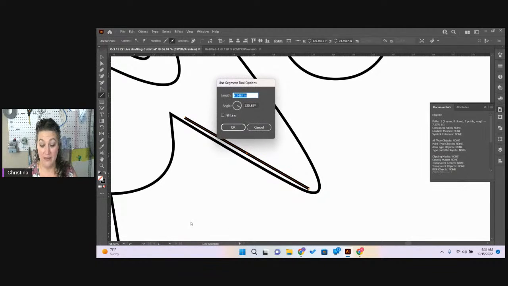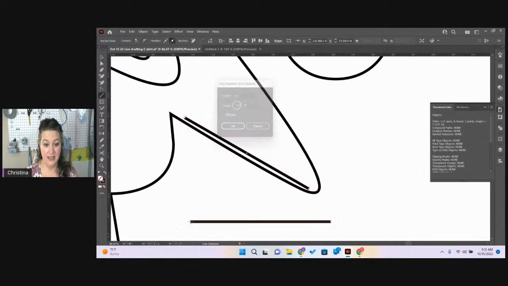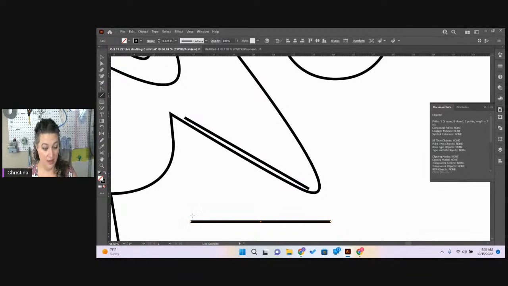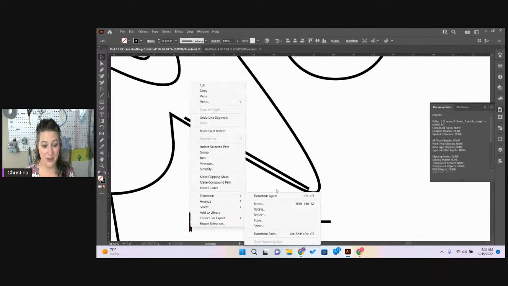is I'm going to draft a 7-inch line at 0. And then I'm going to draft myself another line that is a hash mark. This thickness is somewhat throwing me off, but you definitely need it to see it. Then we're going to transform this guy.